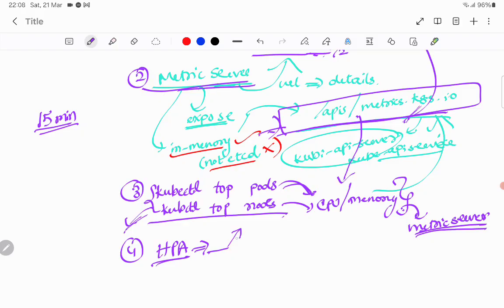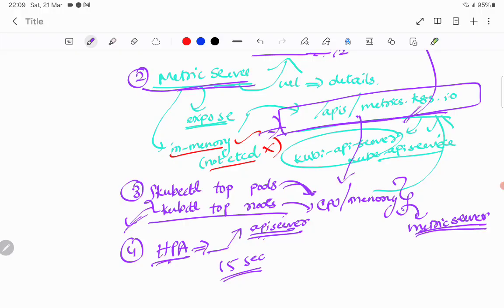HPA will basically ask the API server, give me the CPU and memory usage, every 15 minutes, sorry, not 15 minutes, I'm really sorry, it's 15 seconds. So every 15 seconds it will ask the API server, please give me the CPU and memory usage. That way it will be monitoring.